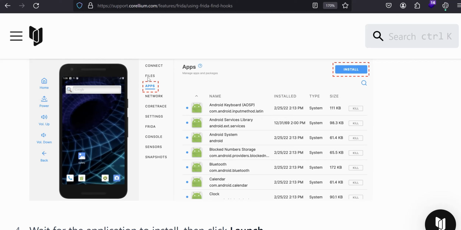From there we have seen connect, files, apps, network, file tray, settings, Frida and all. So what you need to do is just click on apps, and the apps will be present over here, and just click install. In that way, you just click launch the application.